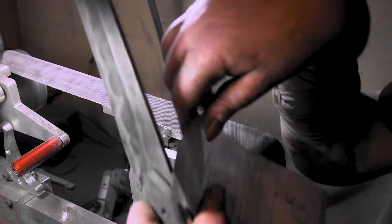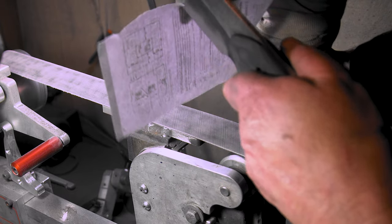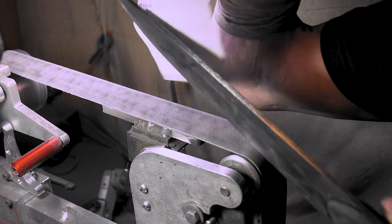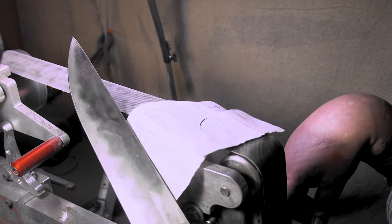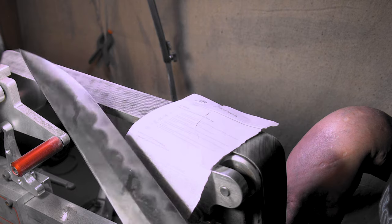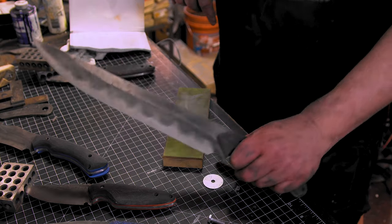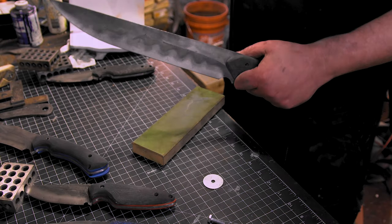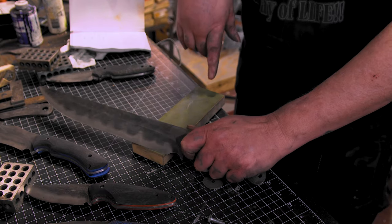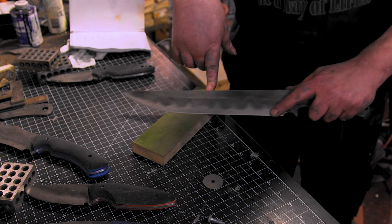All right, let's go strap it. I got a little piece of paper just to check it. I mean, that's right off the belt. Not too bad, but let's go strap that bad boy. Woo! Yeah, fun times. Just to finish this all up, I might show you how I strap. Same angle, maybe even slightly higher than what I did off the belts. Pull it back.